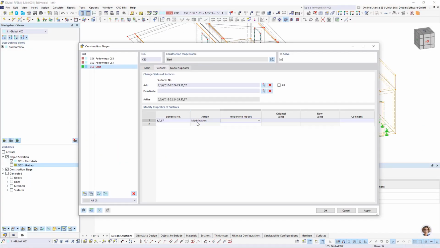Okay, I want to do a modification. I want to modify the thickness, and my original value is the layer number 7.